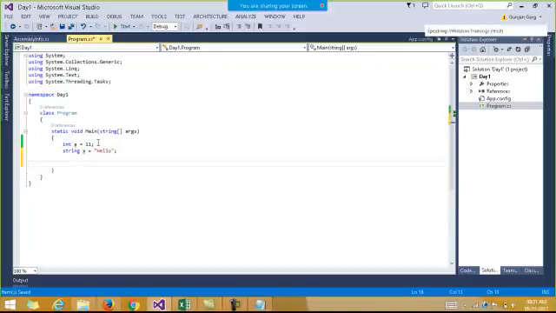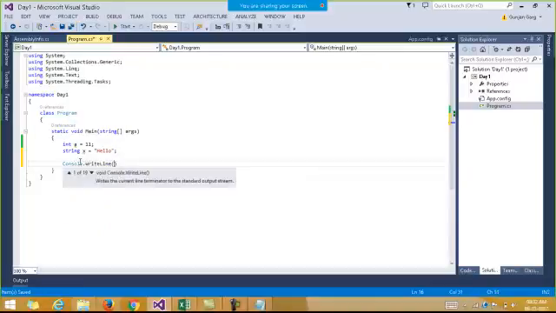If you want to print anything in C#, similar to System.out.println in Java, we have Console.WriteLine.